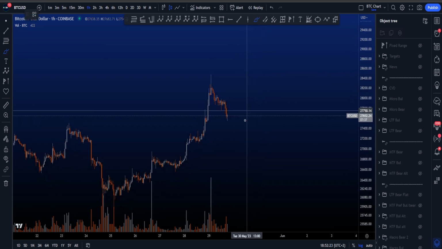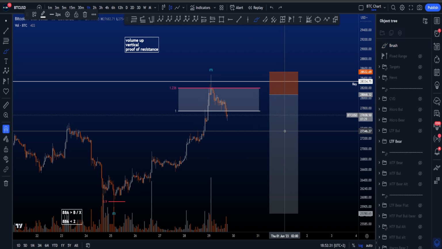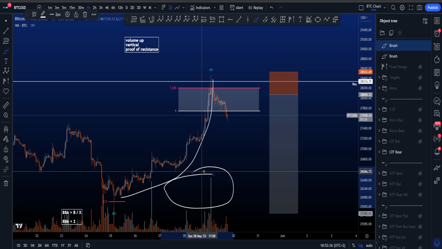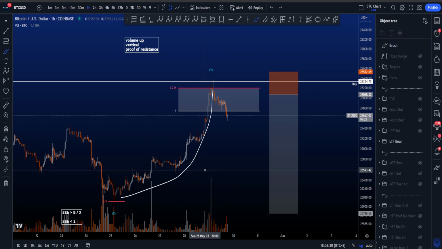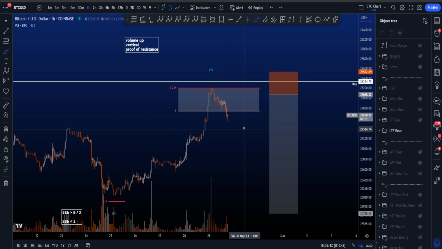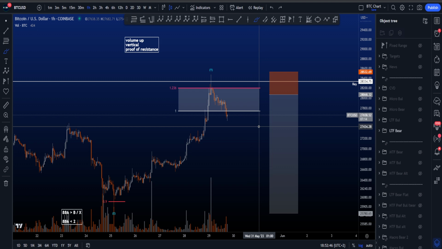Nothing is impossible. We play the probabilities, and preferably, as mentioned as well with the micro scenario, you want to see proof of resistance for a potential short scenario, because price is still moving to the upside. There are some high volume peaks, so better be safe than sorry. Profitable strategy: wait for your entry requirements that I have myself as well. Wait for whatever you want to see on the chart, and then you can potentially enter.